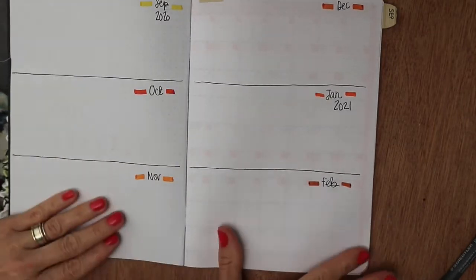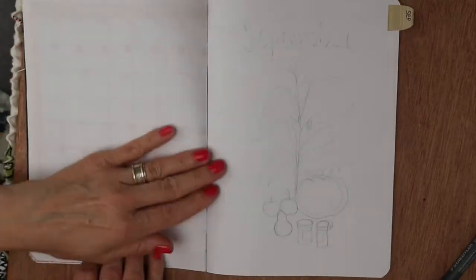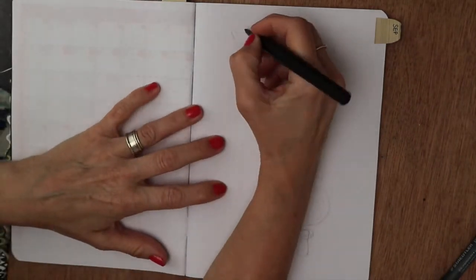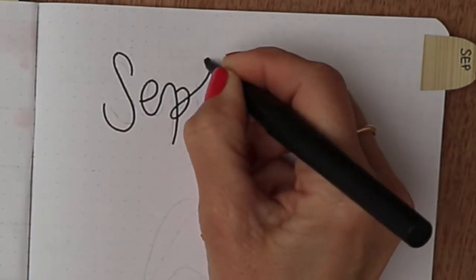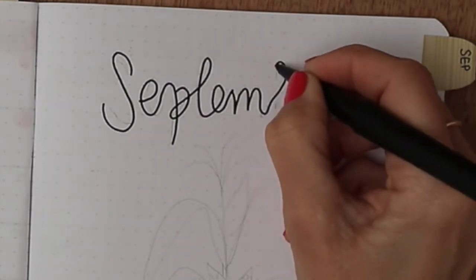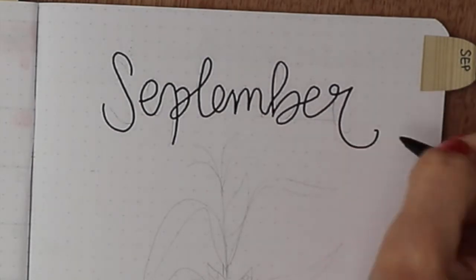And I'm just going to give a little bit of colour to these 6-month overviews with those browns and yellows and oranges. And then I've already filled in this double page spread, which is my workflow for those next few months. And they are just 4x4 little boxes to remind me of what's going to be coming up, particularly for my YouTube videos. Again, this is my Papermate Flair, which I'm just using for my front page of September.